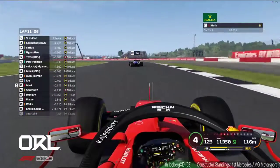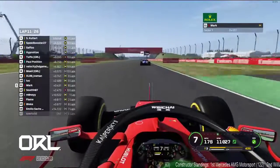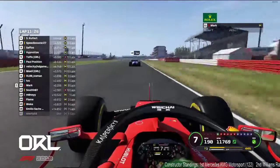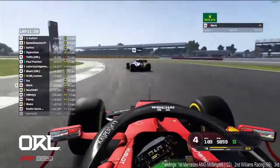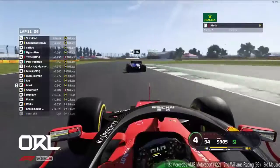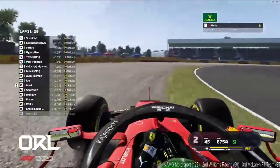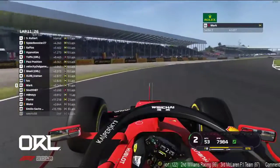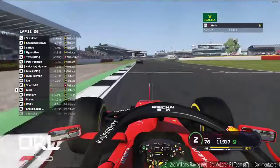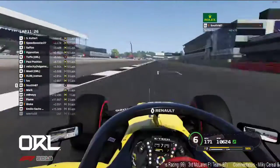The question is, can the medium tyres make 16 laps? You'd have to think so if the softs can make 10. Mark is right on the tail of Lou now, although he's on 8-lap older tyres. So he's probably going to try to stretch out these mediums as long as he can and then go for a set of softs. Oh, Lou just a little bit early on the brakes, catches Mark out, who tries to make avoiding action and ends up in the gravel. So Mark's day goes from bad to worse.